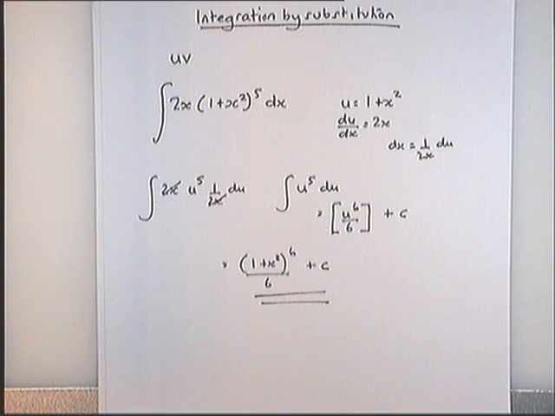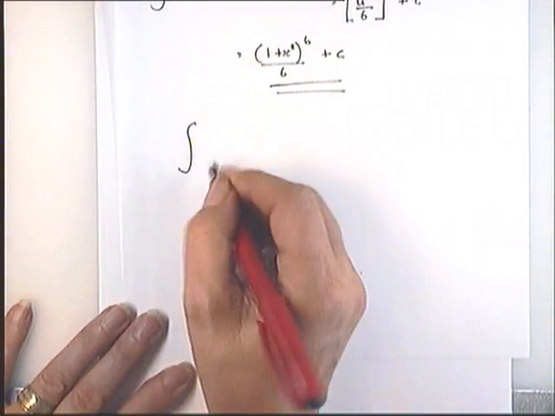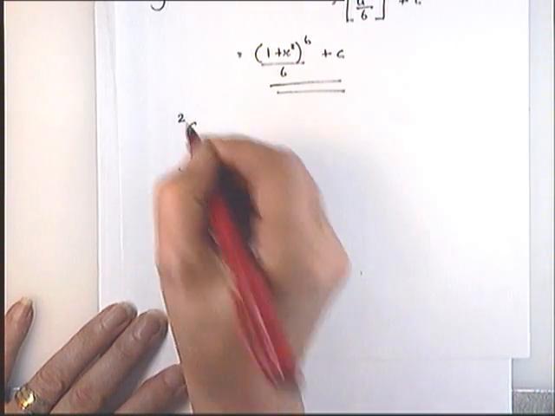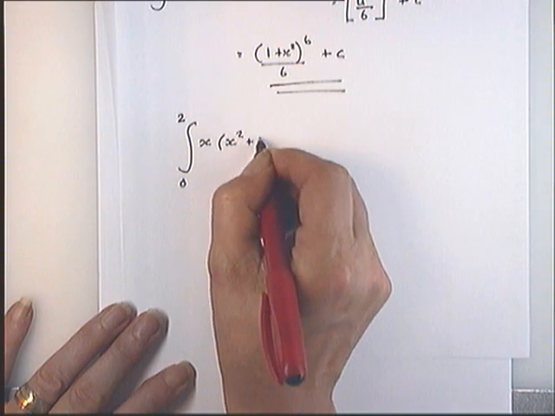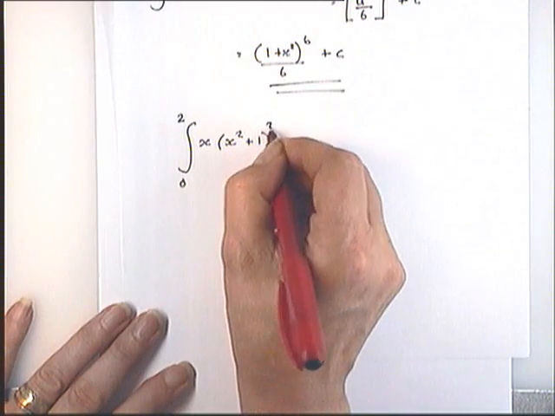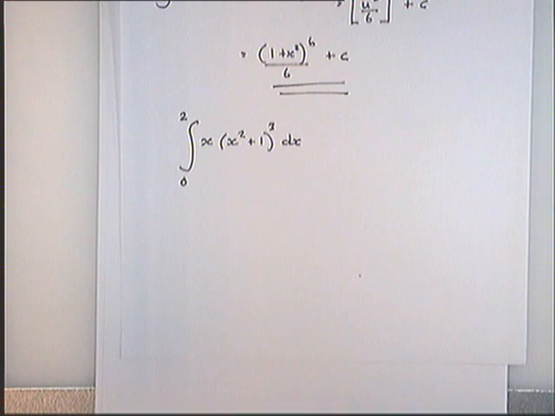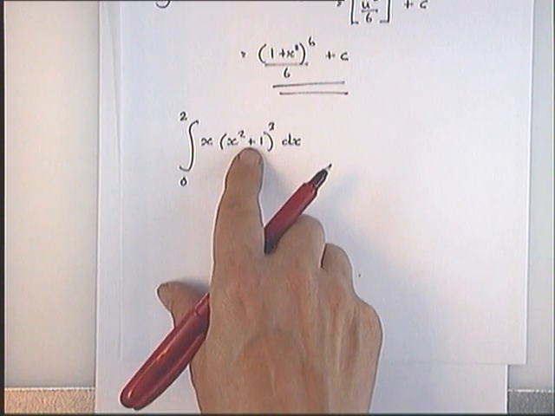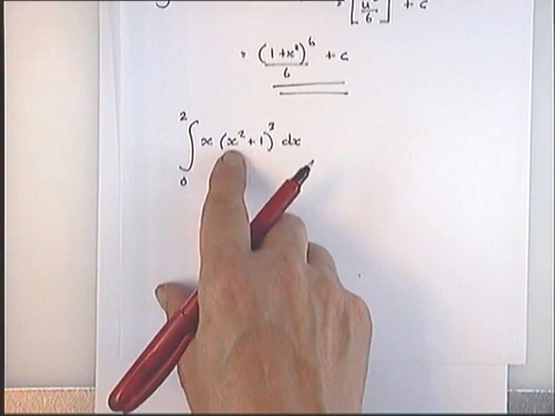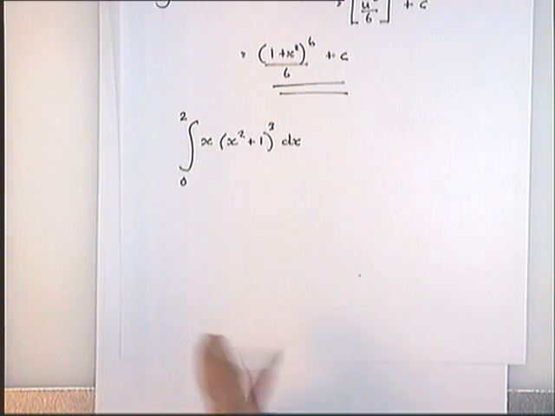What I'm now going to do is a second integration by substitution, but this time I'm going to use a definite integral. This integral has x limits 0 to 2 of x multiplied by x squared plus 1 all to the power 3 dx. It's important to remember that everything has to be substituted for, the dx and indeed the x numbers. But just to check that it is a substitution, if I differentiate what's in the bracket, I get 2x, and x is a factor of that, therefore it's a substitution.